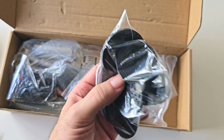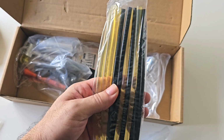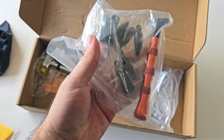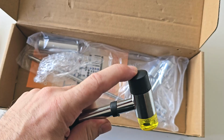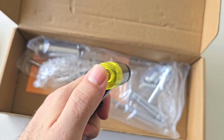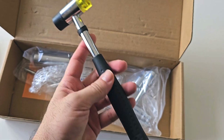We got some pulling tabs, different kinds. There's also some different colored ones. The glue sticks, black and more like a yellowy clear. The tapping kit comes with different types of tips. The hammer, which is rubber on one side and like a plastic on the other. Not very heavy, so it's made for, you know, more light tapping to get the fine details.